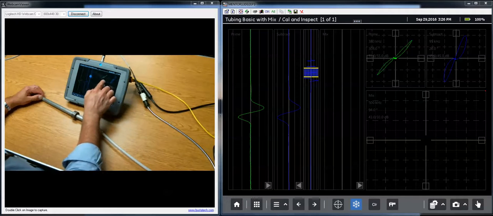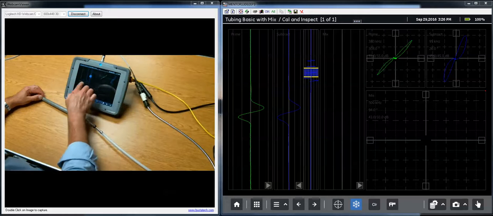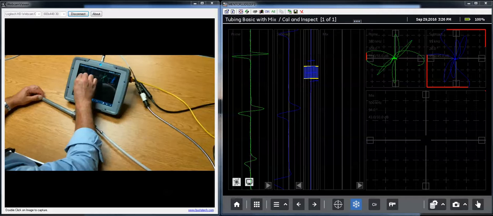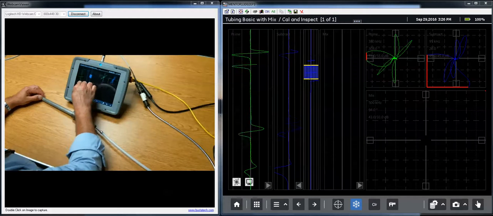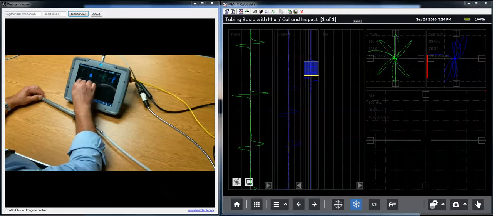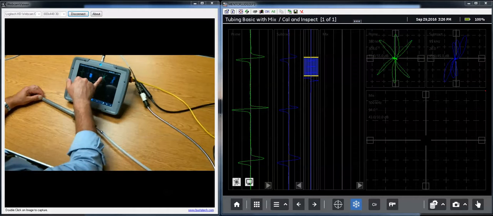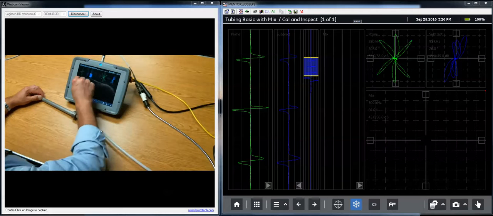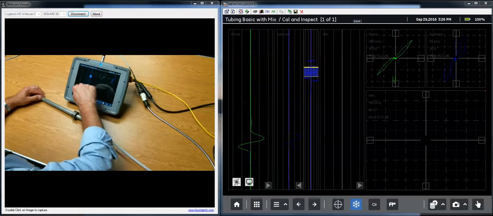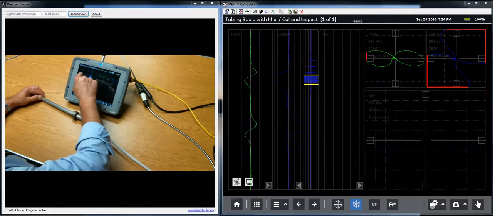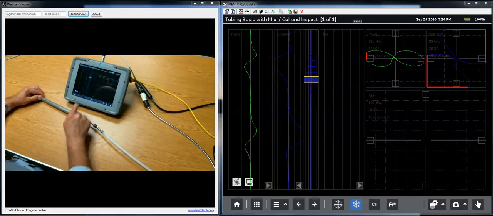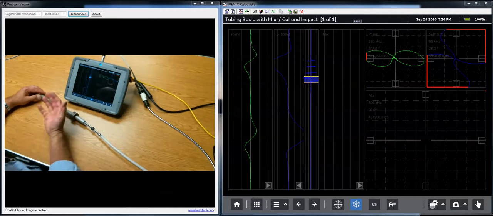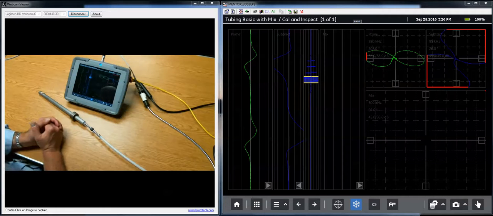And you notice the phase separation is much less on the low frequency as compared to the high frequency. So if I squeeze these together so I see all three indications at one time, there we go. So there's the three flaw indications. You see I have nice phase separation on the prime frequency, much less phase separation on the subtract. Now if I zoom back out, and we look at the indication from this ring, you notice I've got a lot of phase separation and I'm getting a much larger indication from my subtract channel, my low frequency, because the field's penetrating the walls of the tube much better.